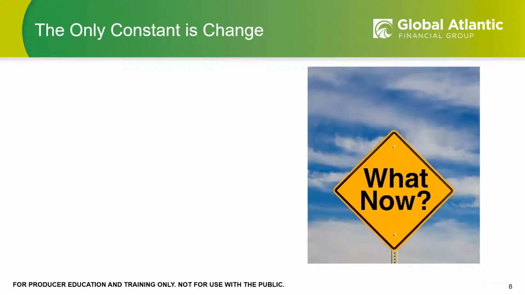If we look at products that were launched or updated in 2019, there were over 30 new or updated IUL products launched in 2019. So either a brand new product by a carrier or they updated their product in 2019. And over half of those were released during the fourth quarter. That's a lot of change. And for you as producers and agents out there, that's a lot of information to be consuming and keeping track of.